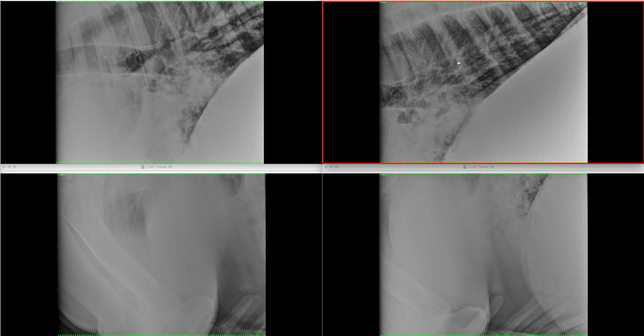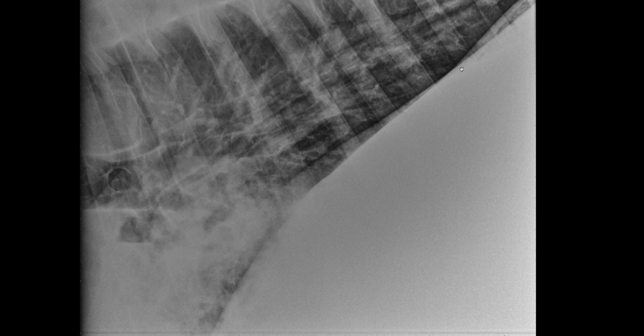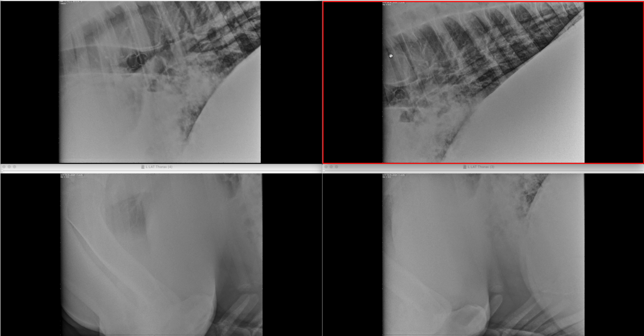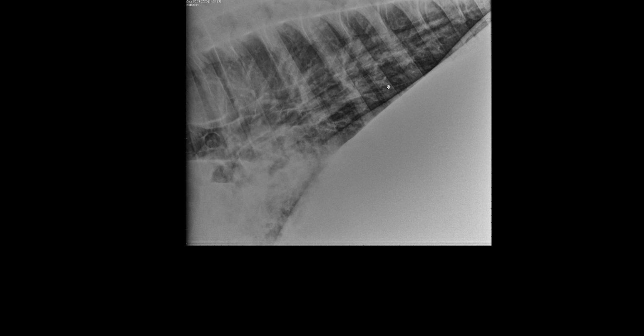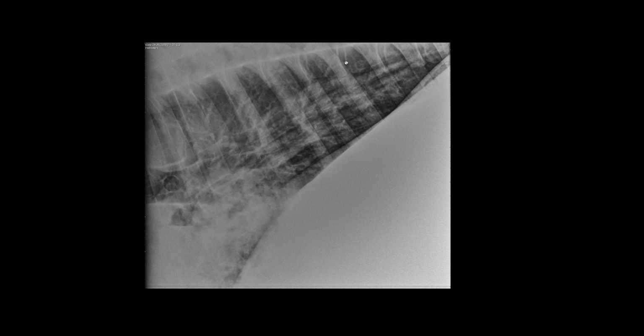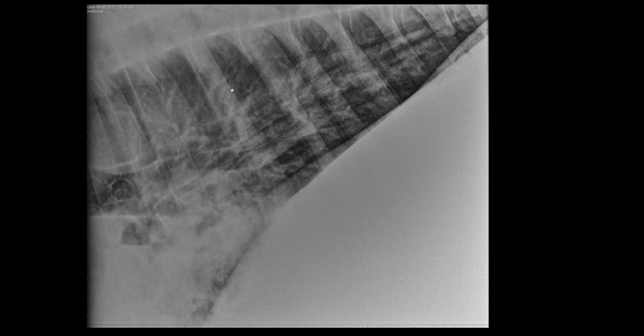If we focus on our caudodorsal view for a moment, we can see that we have our vertebral column. We've got some lung tissue here, and I would say that's relatively normal lung tissue. For a horse, we would normally expect a mild degree of a bronchointerstitial pattern because of the sheer volume of lung tissue we have.